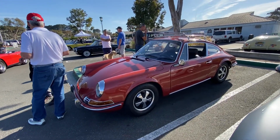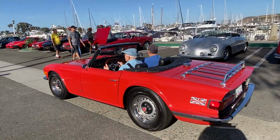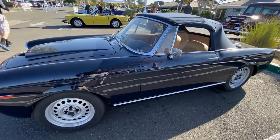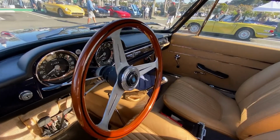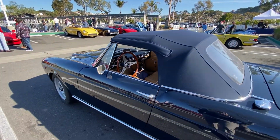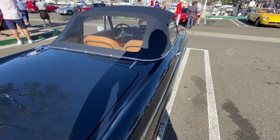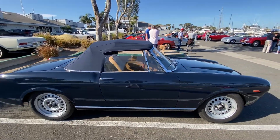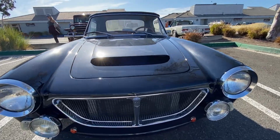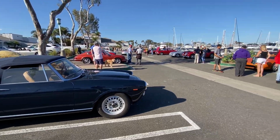Very original color, I'm sure. There we go, TR6. Good looking car, Italian designed. Michelotti, I believe. All right, let's take a look. I'm not sure what this is, a Lancia? What is that? Got a Nardi wheel on it. Alloy wheels. No badging. No bumpers. That's a Fiat. All right. I thought it might be Lancia. It's probably a 1200, 1300, something like that.